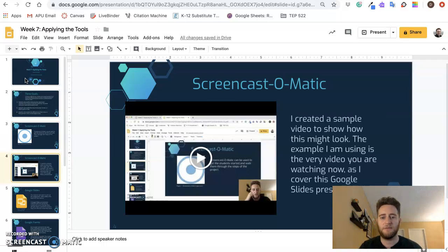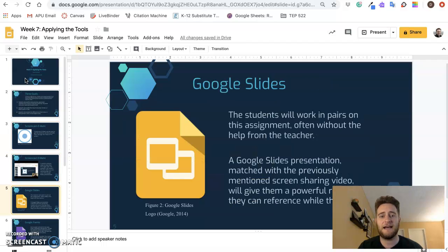So what I would do is on one of the pages, just like you are viewing now, there would be me going over the Google Slides presentation, so they can have a little bit more assistance understanding all the aspects of the assignment. That way, if they do have a question, it's probably answered in the screencast, instead of having to wait until the next day to come talk to me in class. So anyway, that's the idea here, using Screencast-O-Matic and Google Slides to make in-depth interactive instructions for an assignment that the students would be working primarily on their own.